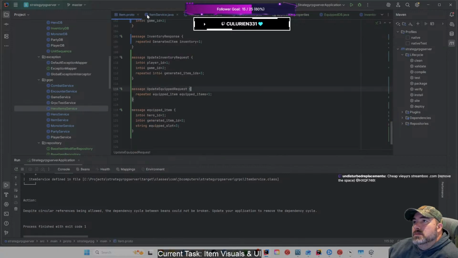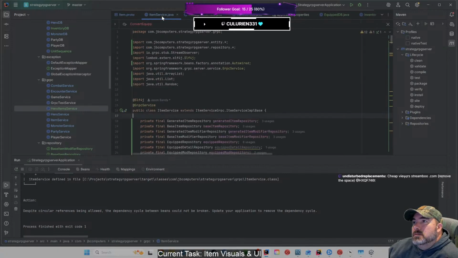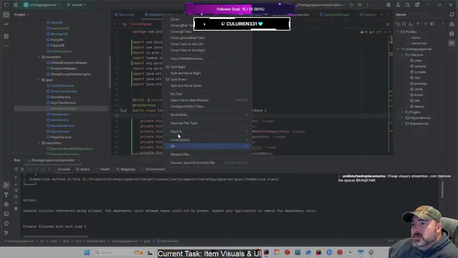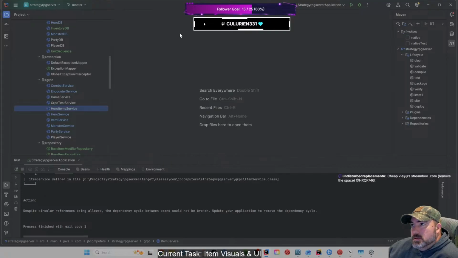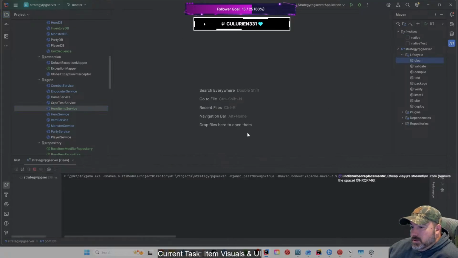So I'm going to close all this. And we're going to do a clean and an install to make sure all of that compiles correctly. Quite a few changes we just made there.